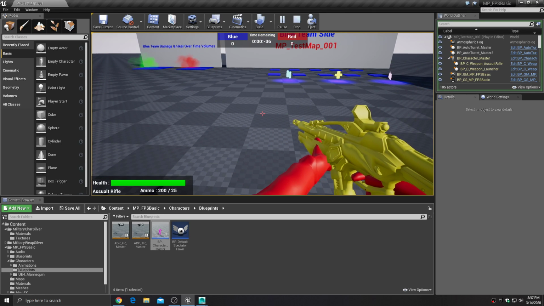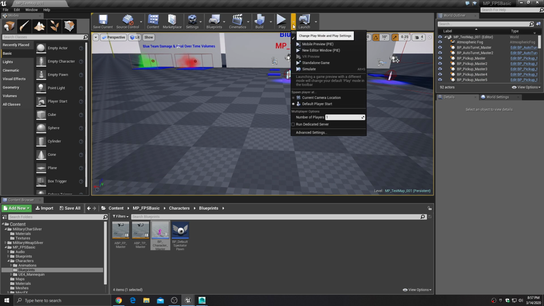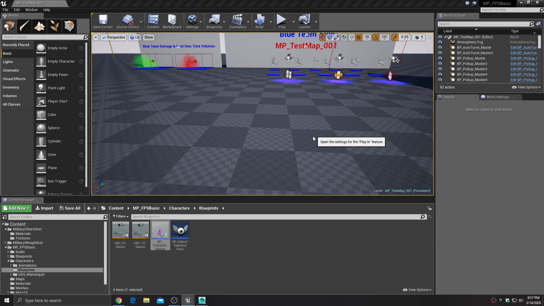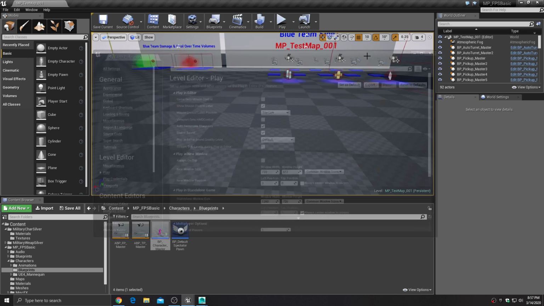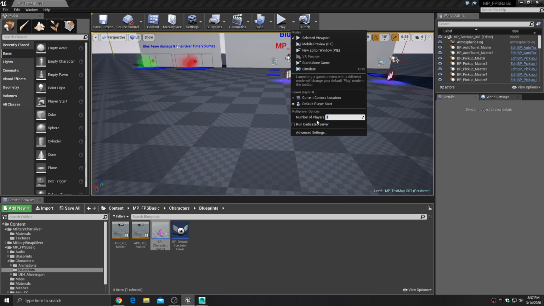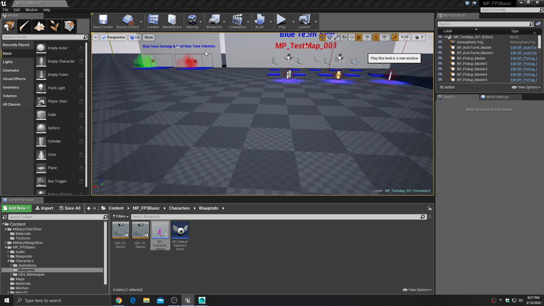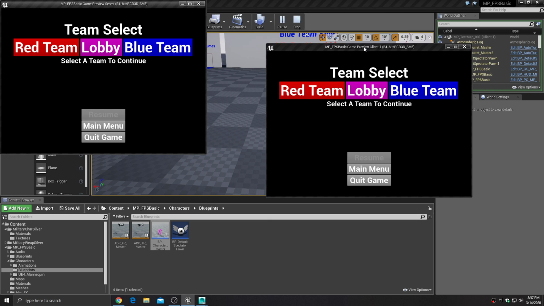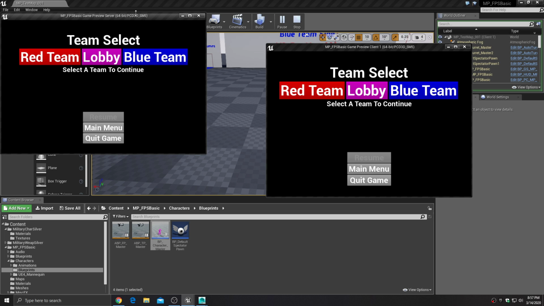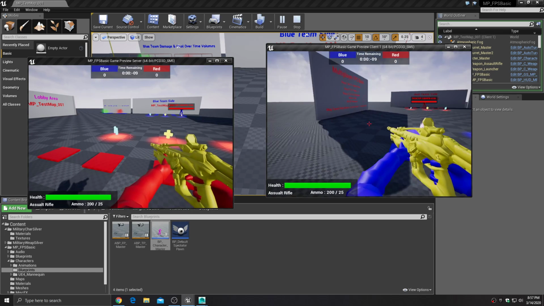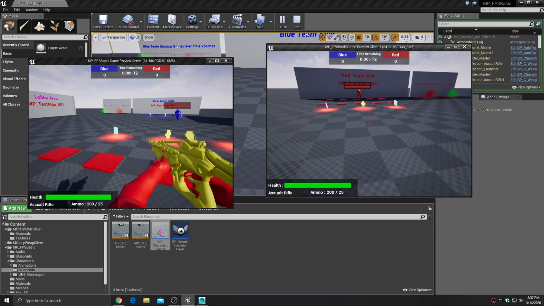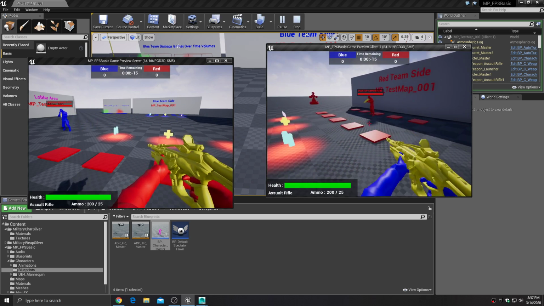Now, the only other problem that we have is that we're red. So let's go ahead and go into a 2-player environment here so that we can actually see that this is working correctly. So we're going to set this to 720 by 512. Uncheck always center window. And then we go to 2 players. And we go to new editor windows, and we can move these around a little bit here. Oh yeah, that's exactly not what I meant to do. Put him on red, put him on blue, and I'm going to run over here. Not near the turret because that thing's pretty lethal.